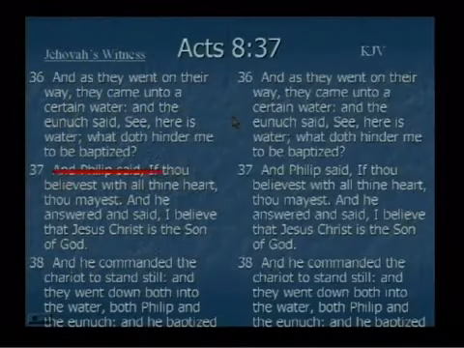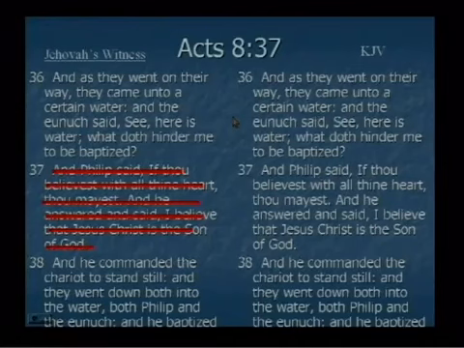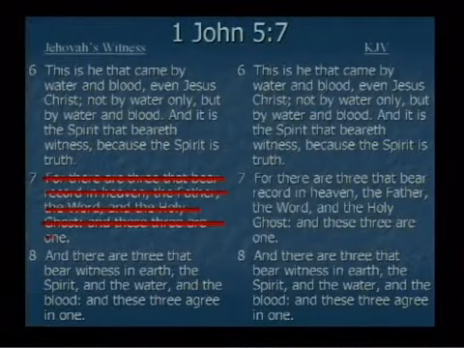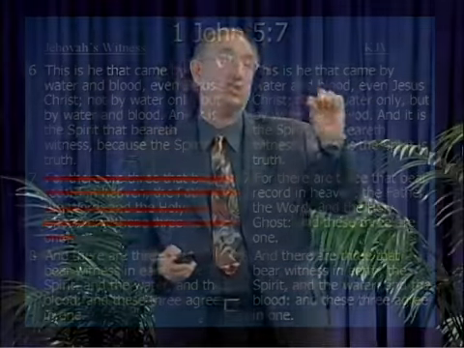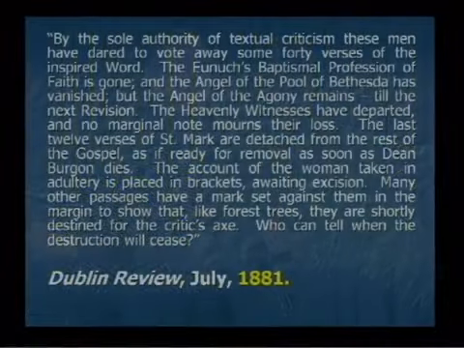Acts 8, verse 37 in the Jehovah's Witness Bible is, of course, removed because there Jesus is the only way to be saved. Away with that text. You'll find it missing in the others as well. 1 John 5, verse 7 is a major problem because here Jesus is part of the Godhead. Gone. We'll come to that in the others as well. So that's what Jehovah's Witnesses did. They just took their pens and they crossed out all these relevant verses and whole portions of chapters and whole chapters. And there was a huge hue and cry about it.